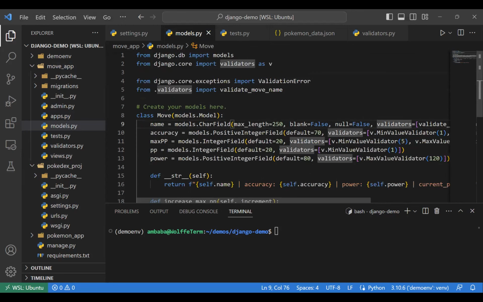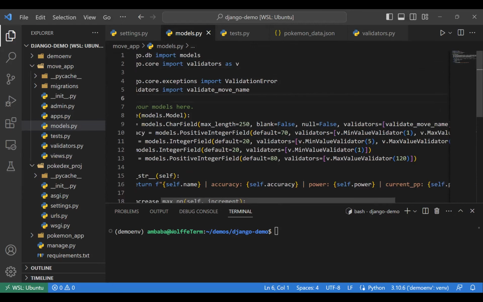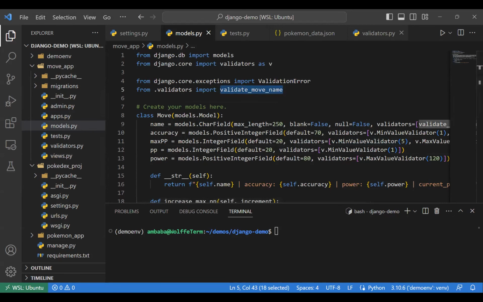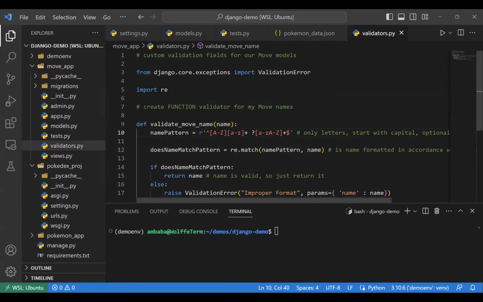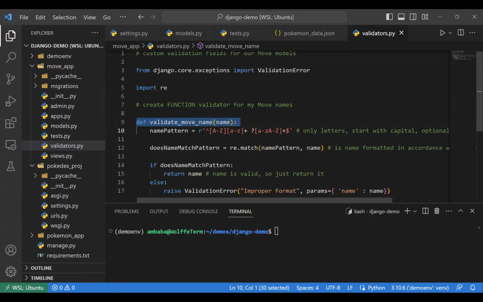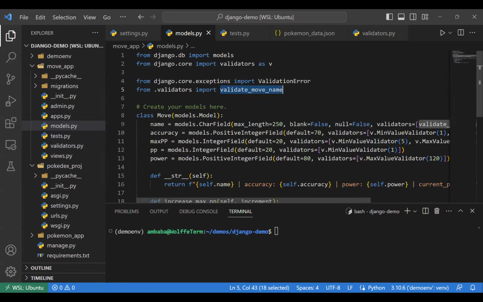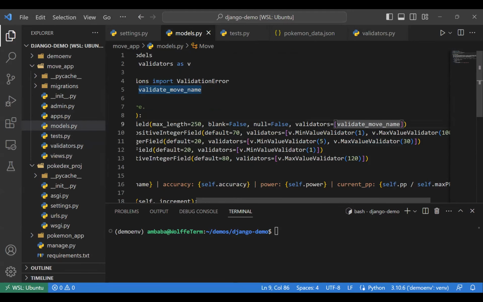And if we remember, we have to pull the validators from django.core, or we can write our own validators here. If we pull them from django.core, we have to import them and then access them using the v dot notation or validators dot, depending on how you import them. And if you're using validators that we custom write, like these, we write them up as functions that return validation errors. And then we just call those like we would put them in a normal function, just without calling the function, and we can put it in a list.